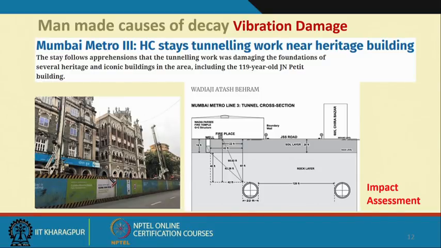So, proper precaution has to be taken, proper monitoring, regular monitoring. There are many cases all over the world where heritage buildings are there, and metro corridors or underground corridors are running underneath the structure. It is possible, but one has to be very careful, proper expertise has to be sought, proper precaution has to be taken, and as I say, in extreme cases one can also rethink realigning the corridors or the highways or the railway.